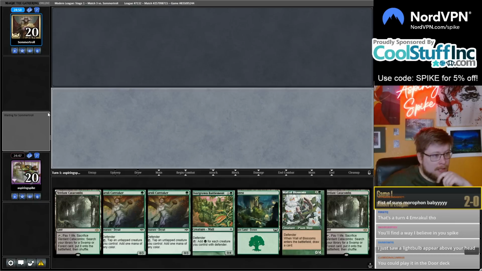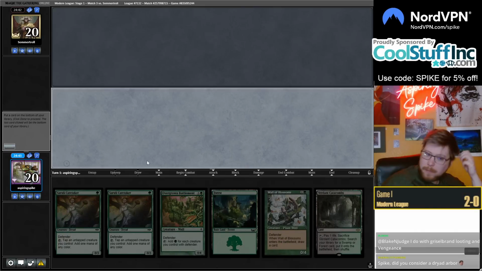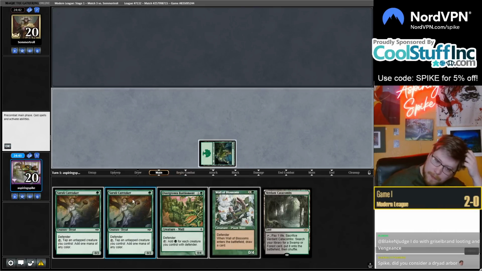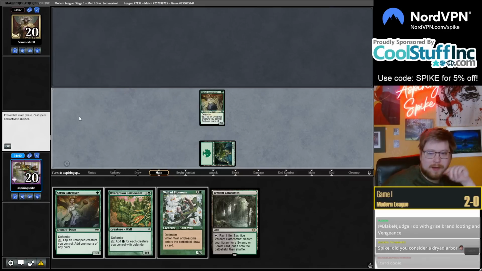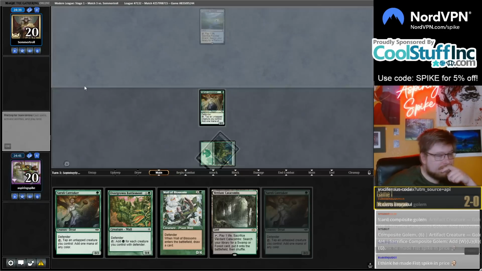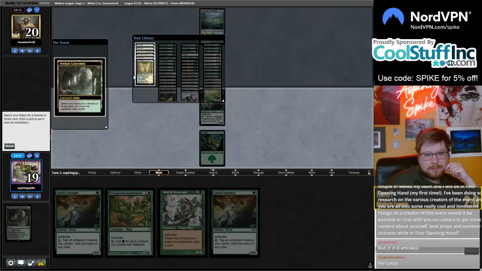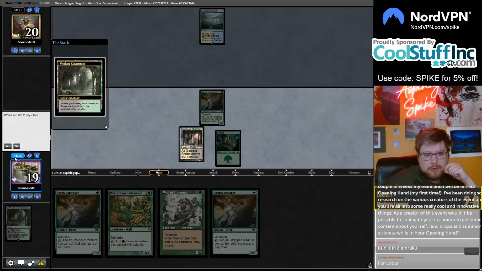Could play it in the door deck. Yeah, it's probably a little win more. It's an interesting card though, because all your payoffs kind of cost Wooburg anyways, except for Emrakul. Yeah, I know it works with Lotus.